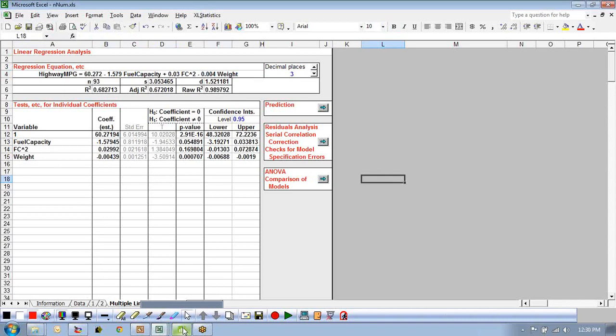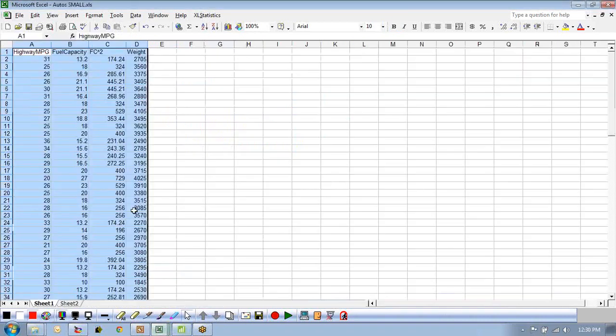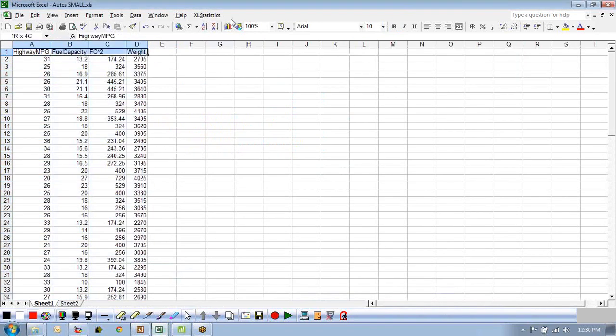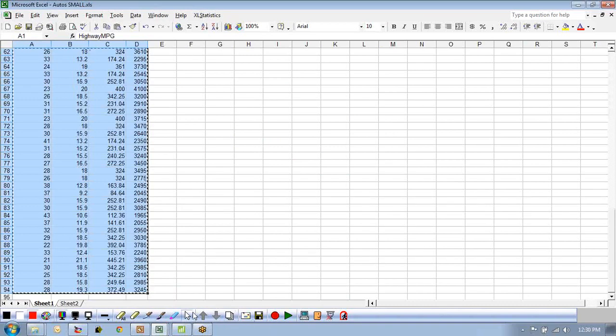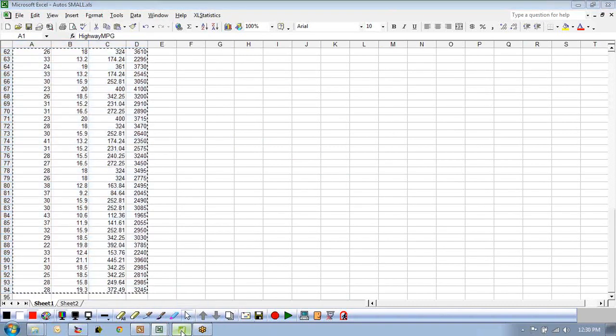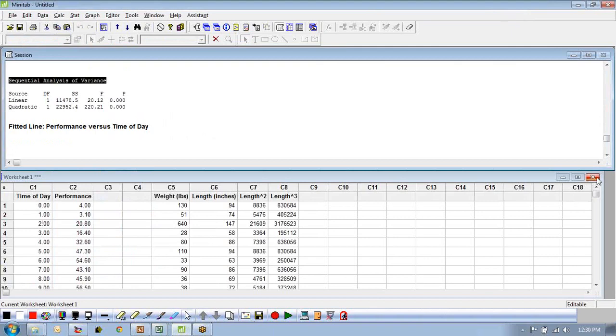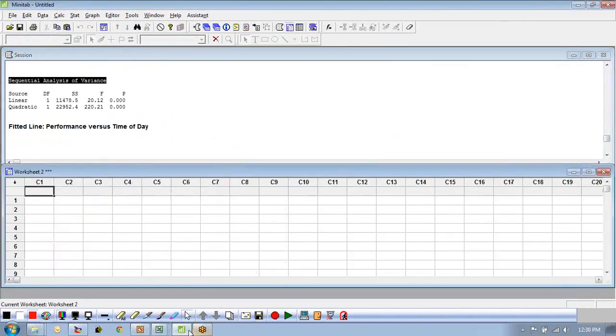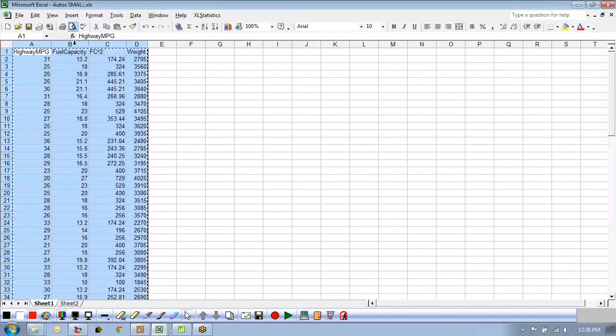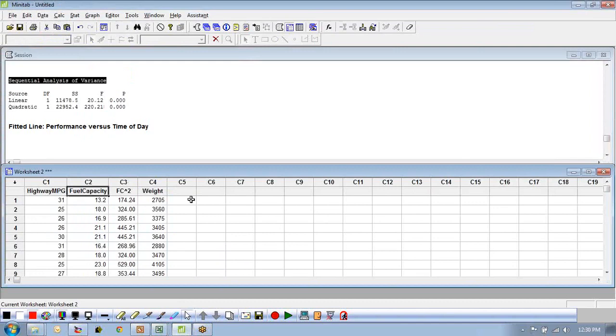In Minitab, very similar. I'm just going to port this whole thing over. But actually, Minitab can do slightly better than Excel Stats in this way because it has a bit of an automatic facility to do this. We don't actually need FC squared, as I'll show you in a moment. We can put it directly in the model.